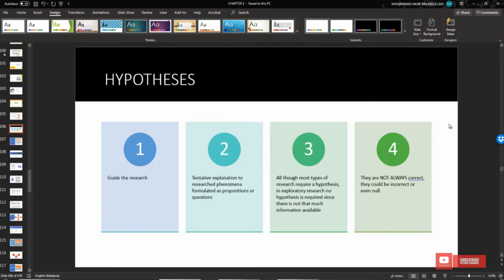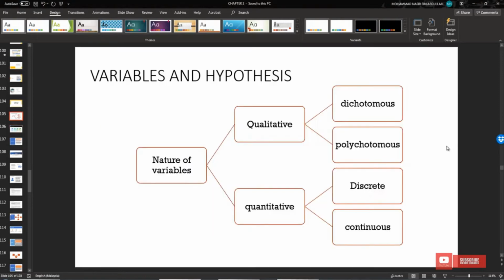Right. For hypothesis, okay, before we go to hypothesis, let me explain more about variables. Under qualitative variable, by default, qualitative means something that we cannot measure, but we can put some value into. For example, a color: yellow, red, green, blue, and so on. We cannot measure the color, but we can identify that this is blue and that is green. So that is qualitative, something that we cannot measure, but we can identify that variable.